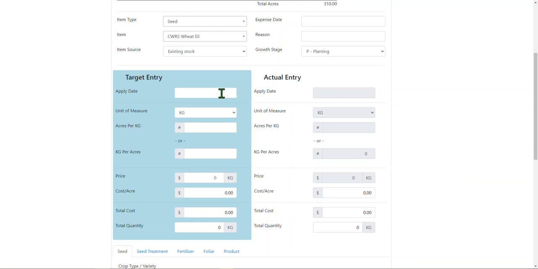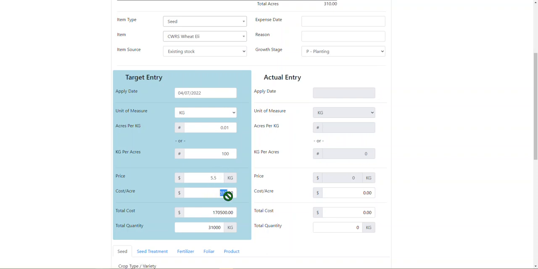However, in this case, we know exactly when we want to apply, so I'm going to pick from my calendar the specific application date, April 7th. We're going to put our seed down in kilograms, and kilograms per acre, we're going to go 100 kilograms per acre. Our price per kilogram is $5.50.